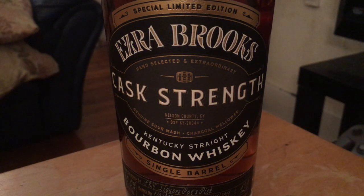So clearly, whatever they're doing to make these Ezra Brooks, the cask strength retains some sort of citrus note. That's why I think you get that out of Alberta Premium. The lower proof ones probably don't get as much citrus. That makes sense. Citrus is a pretty delicate note to get out of whiskey, so it's one that can be pretty easily lost. I'm sure that's why cask strength doesn't lose it. But the 105, 106 proof mix loses it a little bit, but it keeps that peanut brittle.